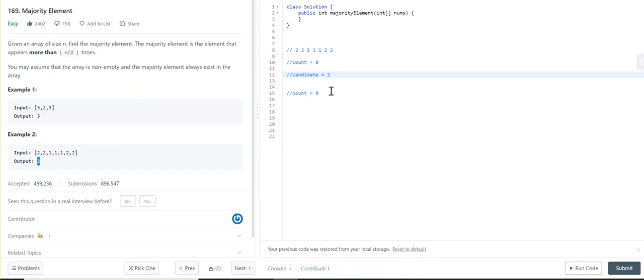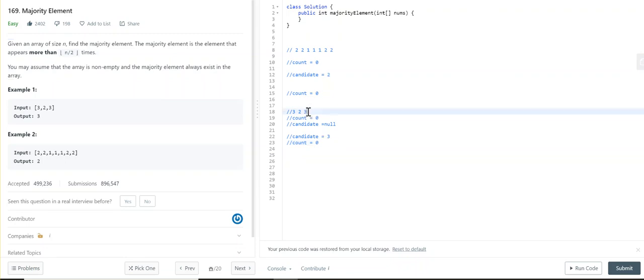Let's look at the other example as well. So you have 3, 2, and 3. Initially count is 0 and the candidate is null. Once you iterate over the array, you see that count is 0, so we assign 3 as our candidate, and count gets incremented to 1 because the current element is equal to the candidate. Then when we go to 2, it is not equal to the candidate, so count becomes 0.